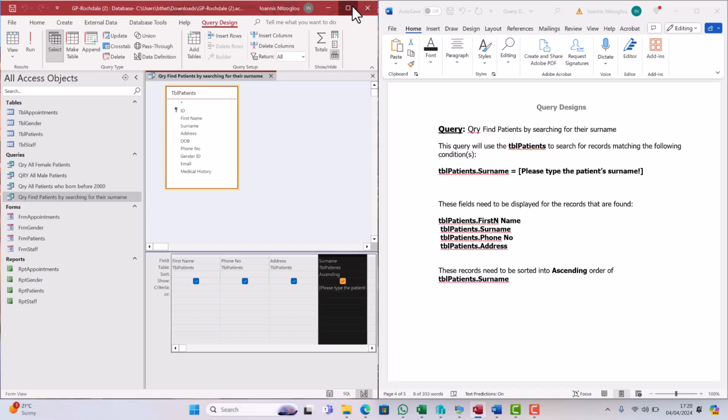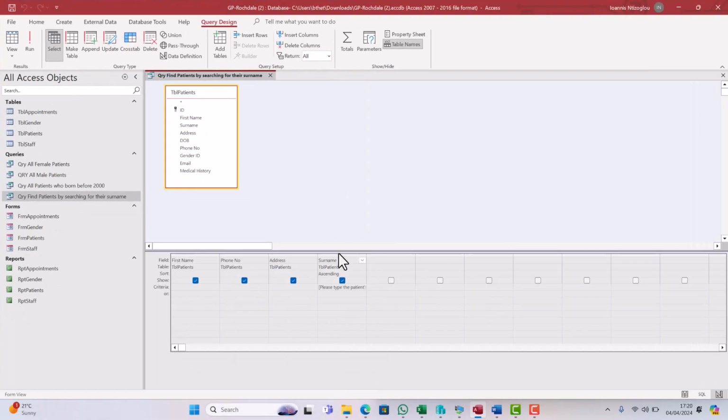Let's maximize this. If you click and drag, can you see that? I'm clicking here to select the whole column.